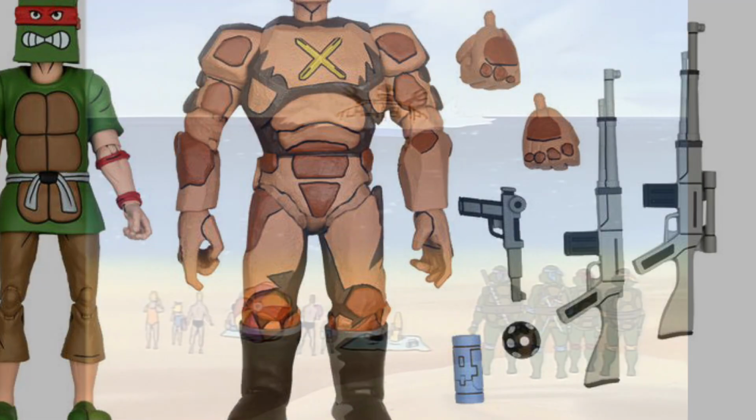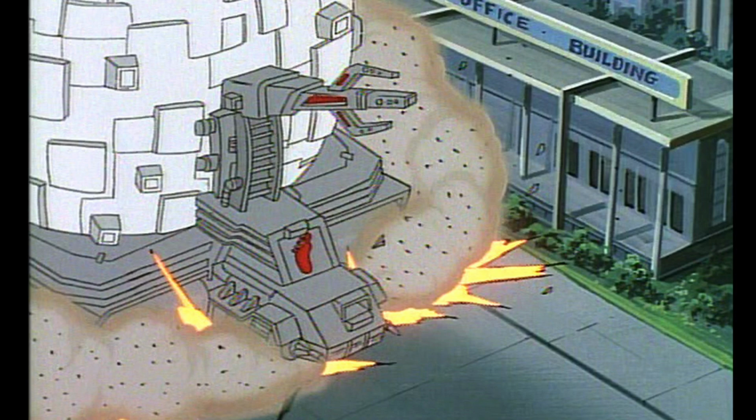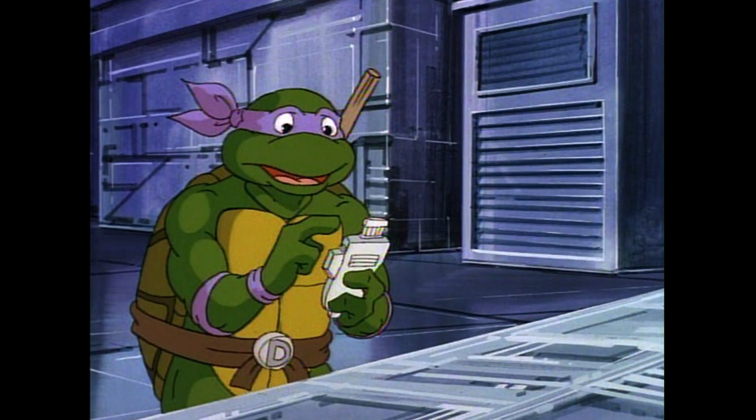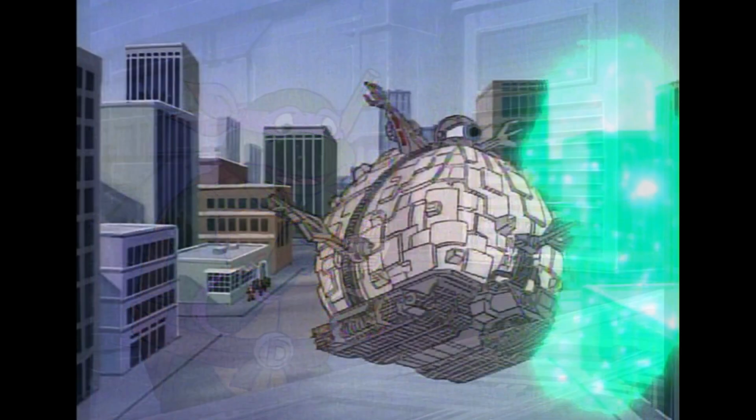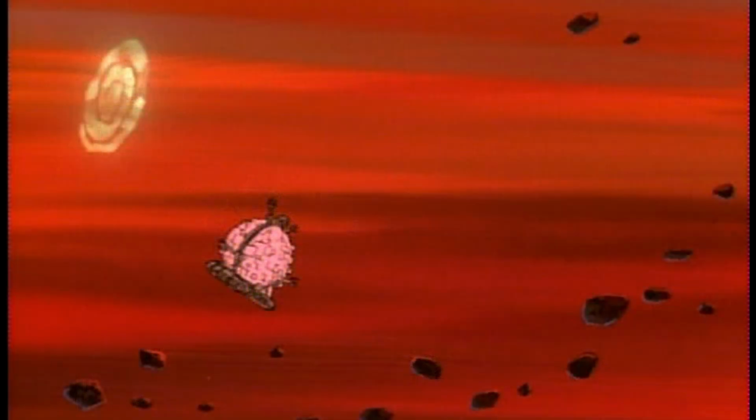In Shredder Triumphant, Krang gets the power he needs to raise the Technodrome from the depths of the sea, and he attacks New York City. The guys try to stop him, but they get thrown into Dimension X. Of course it's not long before the guys return to Earth and they figure out how to get rid of the Technodrome. And how do they do it? Well, Donatello reprograms the Technodrome's super portal generator for remote control. That way he can get safely outside of the Technodrome, open a portal, and send the Technodrome back to Dimension X without Krang, Shredder, Bebop, and Rocksteady.